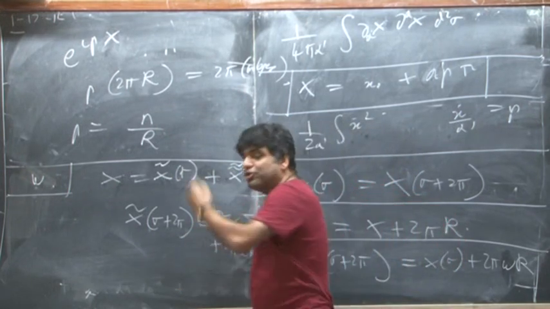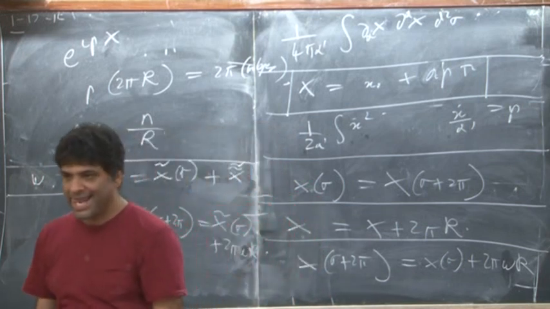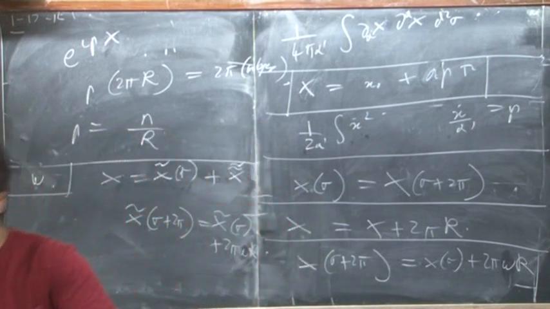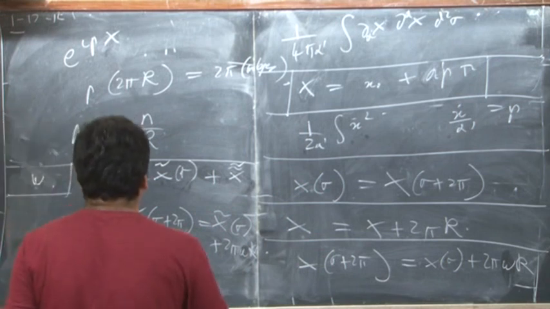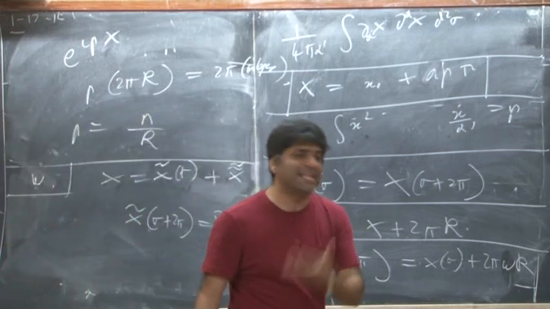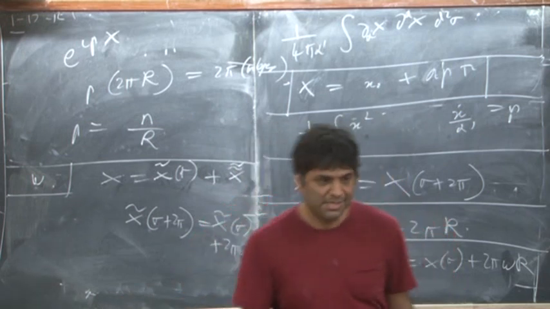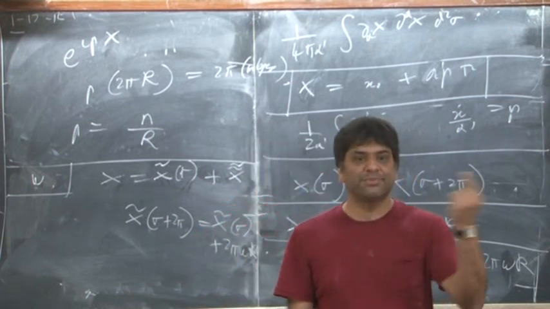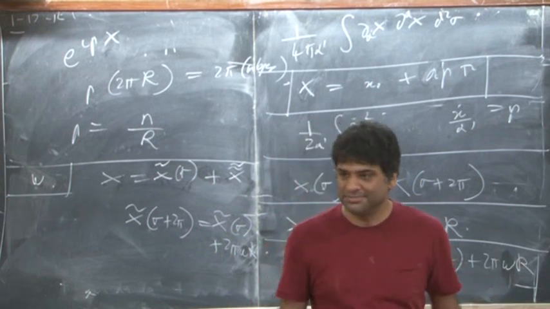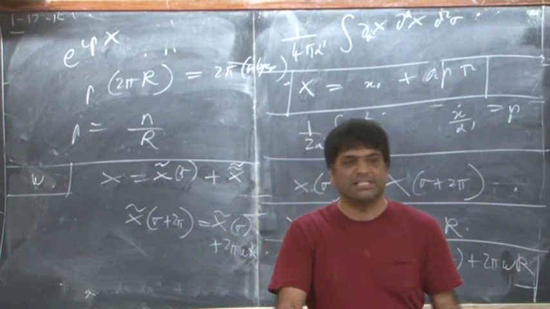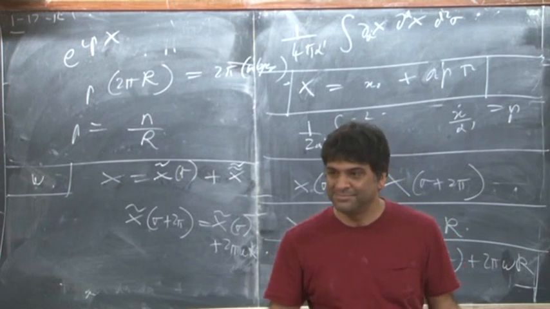So let's find a solution to the equations of motion of the Lagrangian that has winding number W. But you see, what was the equation of motion for the Lagrangian? It was del squared x is equal to 0. So it's very easy to find a solution that has winding number W, because any function that's linear in sigma solves the equation of motion, because del squared kills any linear function.